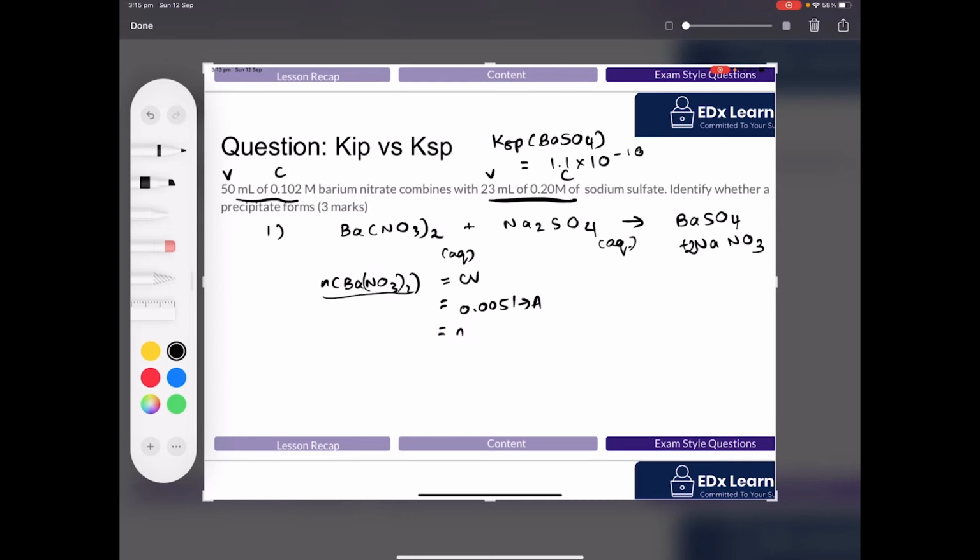Yeah, I would say not quite. I would just say it's equal to barium, right? The ion we care about is barium and barium sulfate, right? So in barium nitrate, we care about the barium because that barium is going to go and precipitate with the sulfate. So it'd be good to write that down.